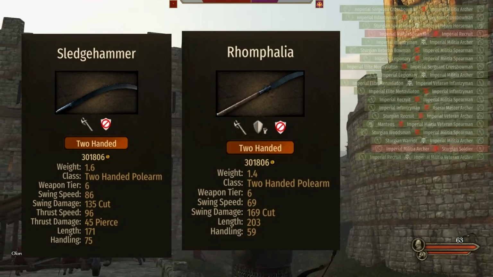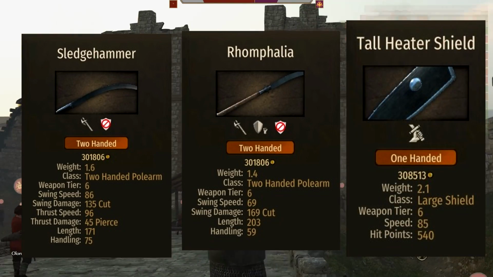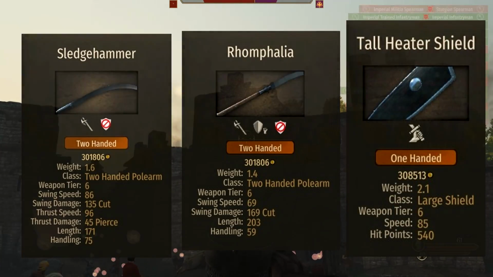Again, my pronunciation ain't the best. It is what it is. Then for shields, we have the tall heater shield. And now let's move on to ranged weapons.